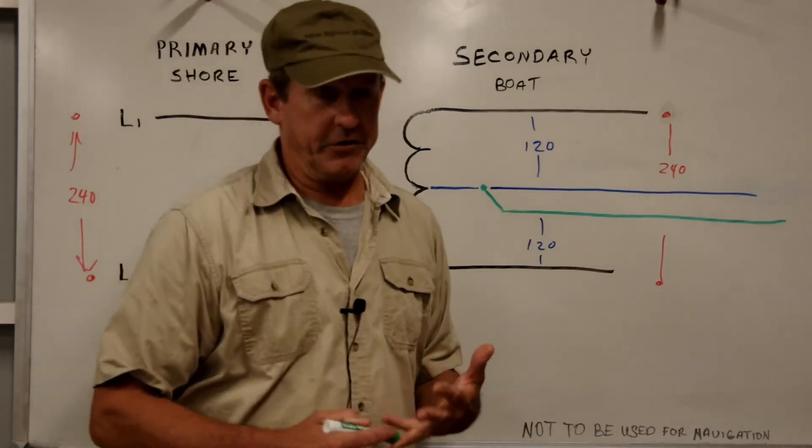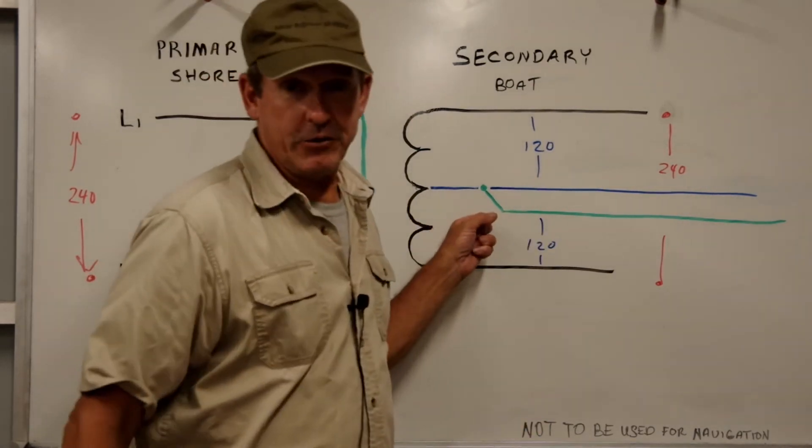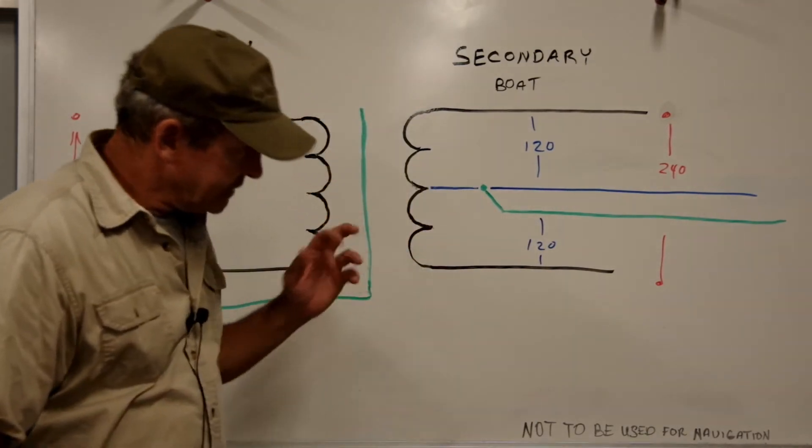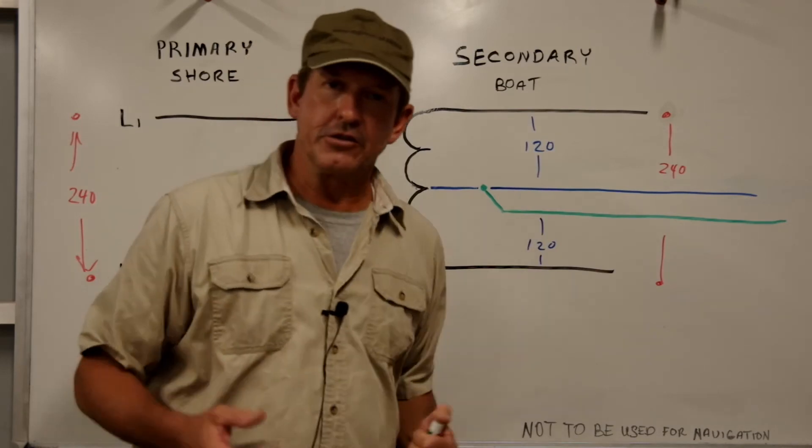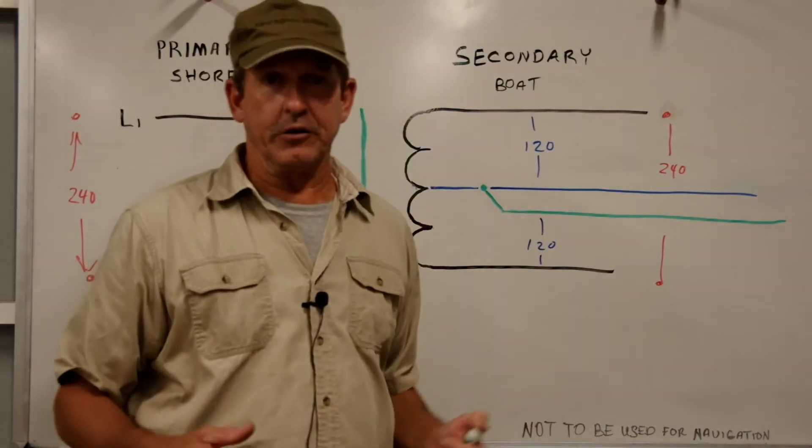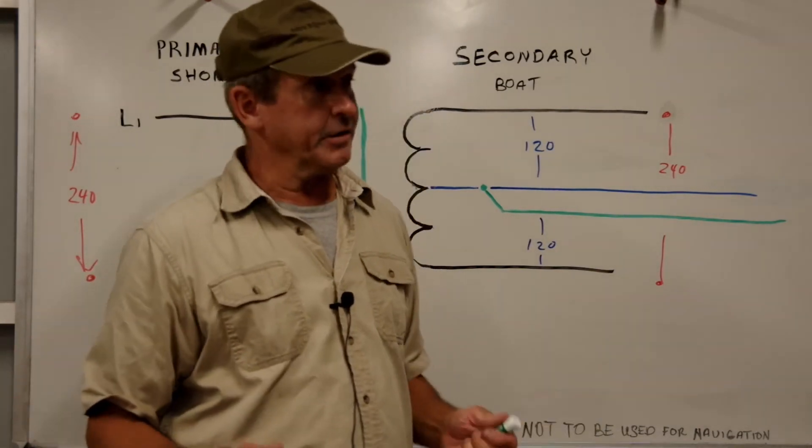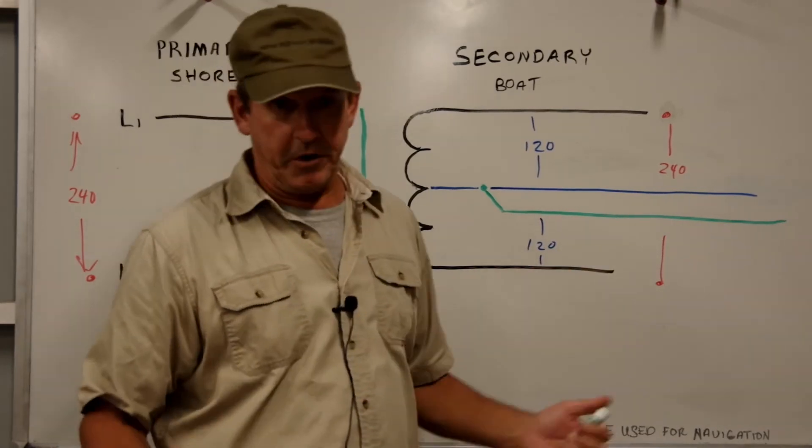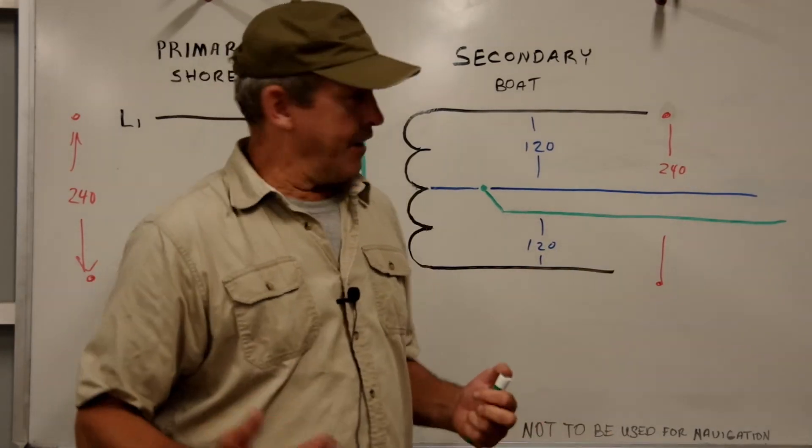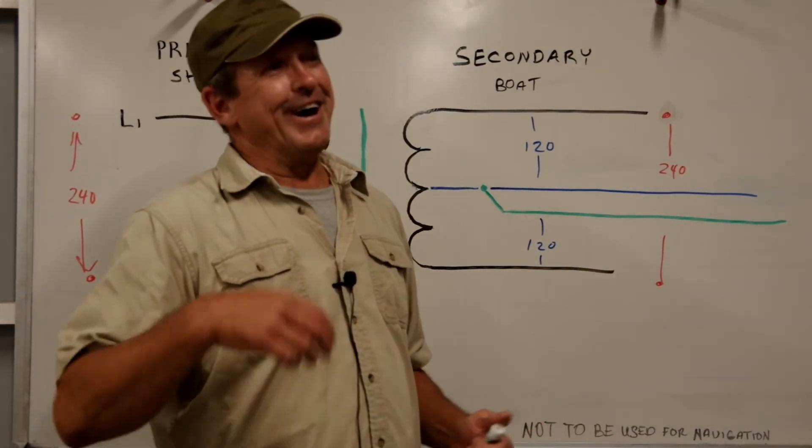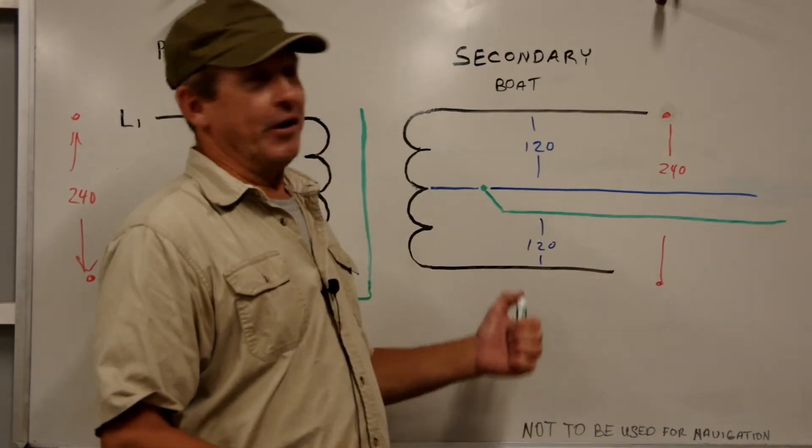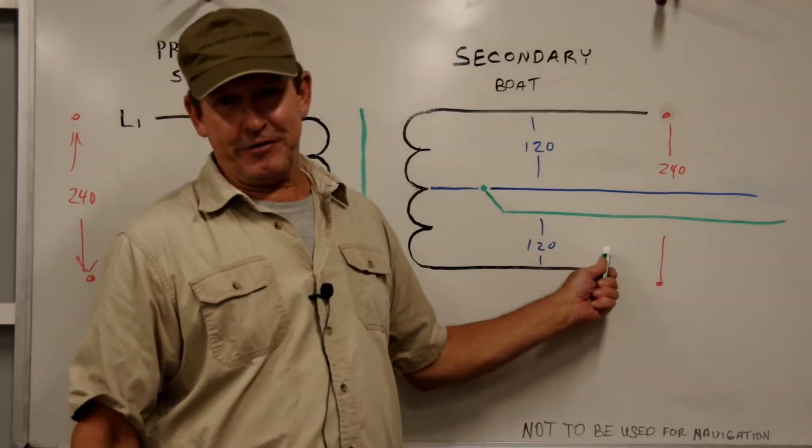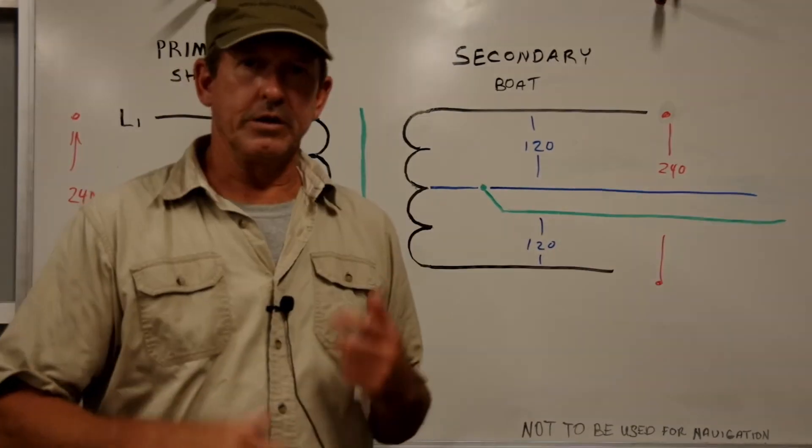Now we can't—by doing this we're not going to put current in the water and we're not going to trip ground fault breakers because it's all contained right here. Now that's not to say that if somebody like me comes on your boat and does a survey for ground fault and says, well, you've got 20 amps of ground fault current, we'll just slap in a transformer, off we go. No. You still have a ground fault to contend with. This is not a silver bullet for all ground faults. If there's a fault on the boat, it needs to be resolved. This is just a safety feature.